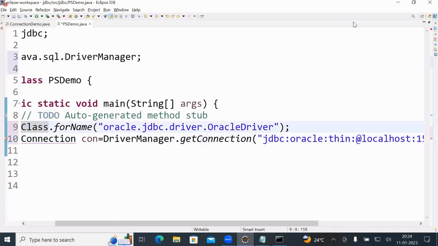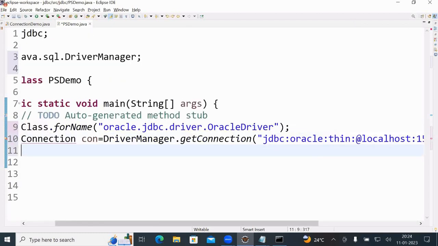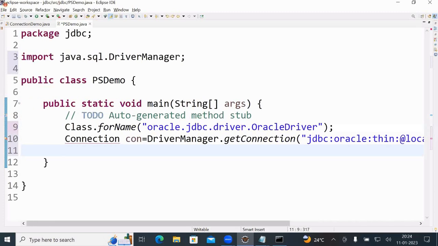After this, we declare a prepared statement reference, PSTMT. In the Connection interface, 3 methods are given. What are they?